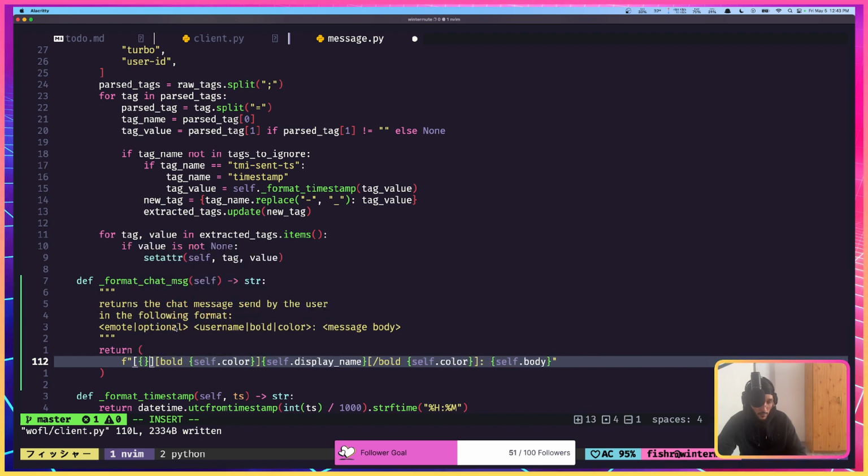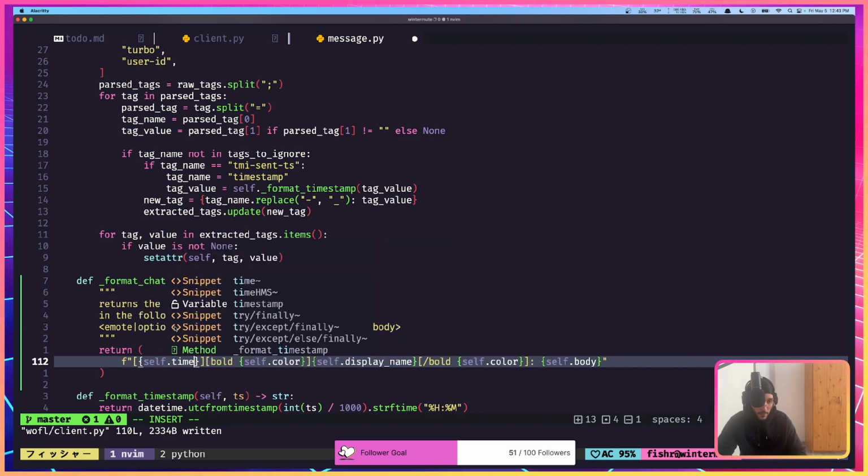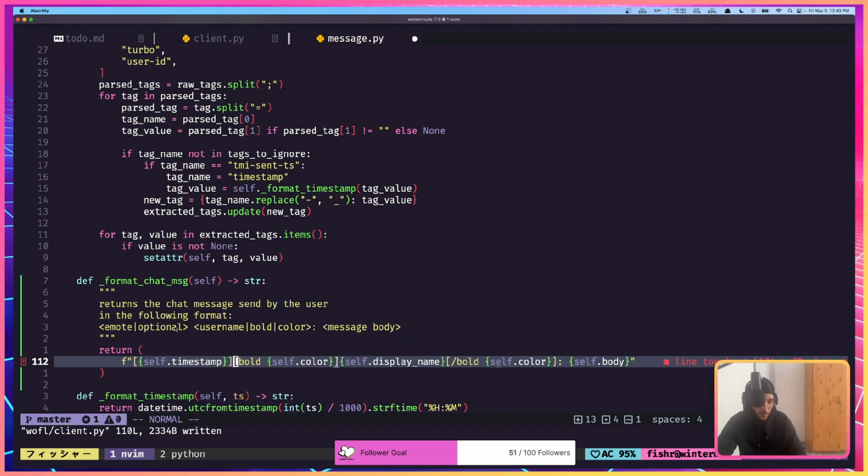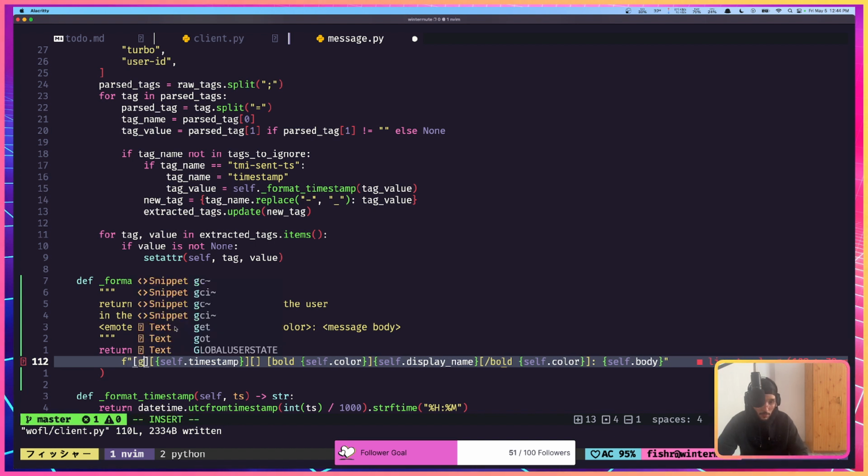All right, so it's gonna be self timestamp like that. But we want this to be gray, right? So we're gonna have to have like sort of gray color. Let's do gray. Yeah, whatever.